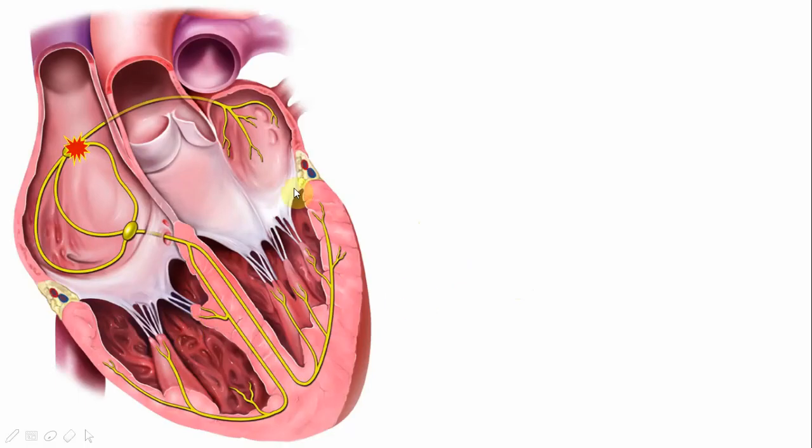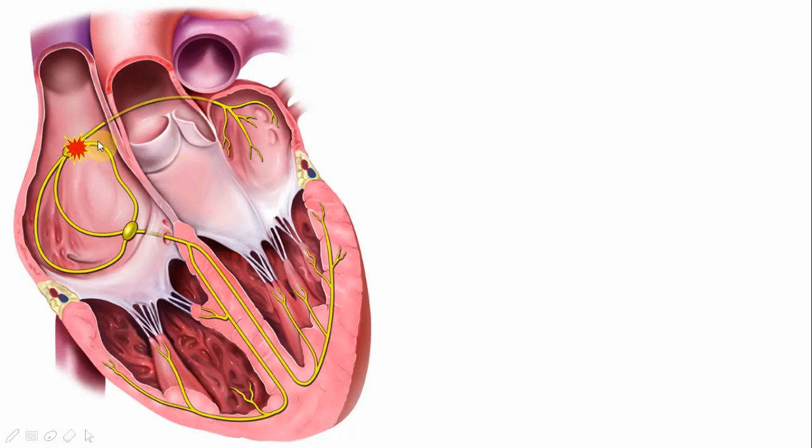So let's see what happens to the heart itself. Let's get oriented with the heart. This is the superior vena cava. Here there is the inferior vena cava. This is the right atrium, and then this is the right ventricle. This is the atrioventricular valve on the right side. Tricuspid valve is the name. Then there is the interatrial septum here, and then there is the interventricular septum. This is the left atrium here, and these are the small pulmonary veins. The left atrium opens into the left ventricle, and this is the mitral valve here. From the left ventricle, the blood goes to the ascending aorta through the aortic valve.